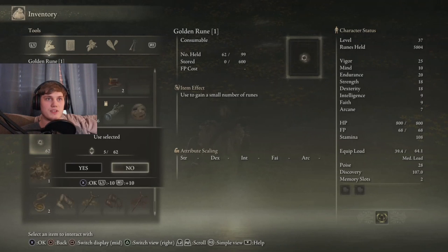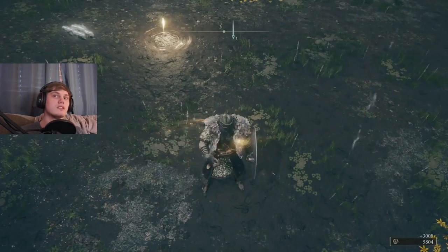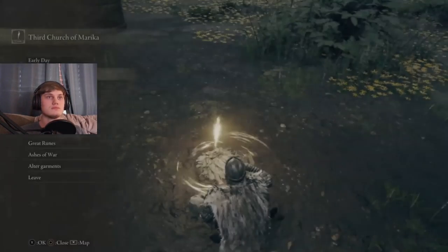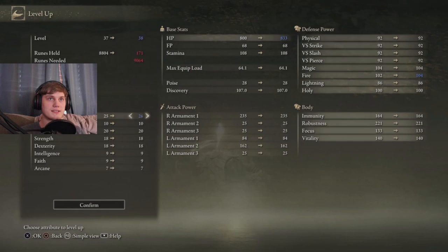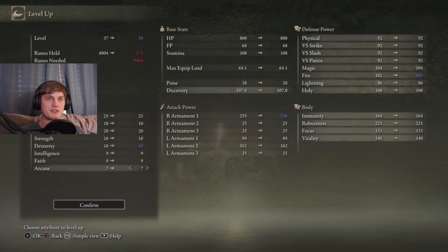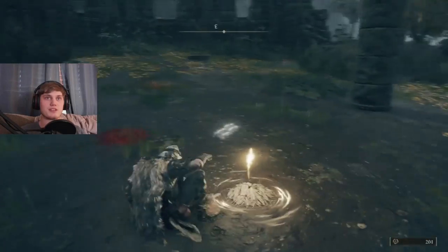Maybe we should do like 15. Try that. See if that's enough. Nice, perfect. I guess we'll do a, yeah. I'm feeling dexterity is going to be better for the sword right now, so I'll just keep it. We're just going to build quality, but I'll just do dexterity first.